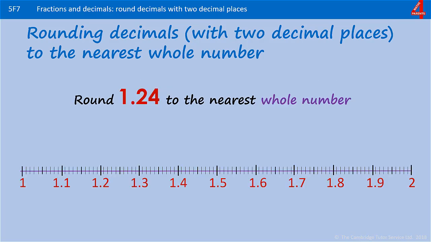We're going to round 1.24 to the nearest whole number. In the number 1.24 you can see that you have 1 and then 2 tenths, so if we locate that on the line 1.2. Now we also have 4 hundredths. Each of the little divisions between each tenth is a hundredth, so if we move the arrow one place we're on 1.21.